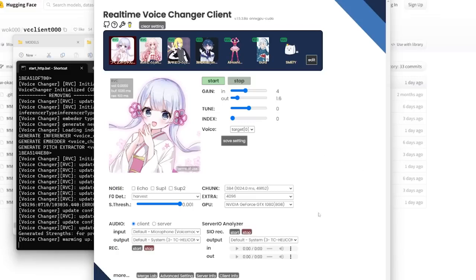I have a GTX 1080, and it's not like the best graphics card. There are like RTX 3000 series, whatever they're on now. And it gets quite high, and you can get pretty fast response times if you have a better graphics card. But I have a relatively moderate graphics card, and this is maybe what the average person might have. So this will probably give you a good representation of what to expect.